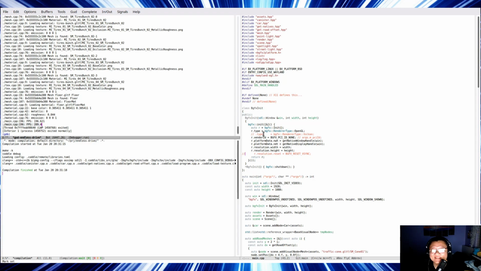Yeah, the GPU is definitely struggling. So maybe I should start implementing instancing. This may help. 200. That's quite low.